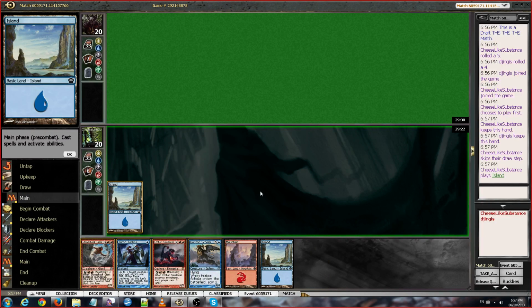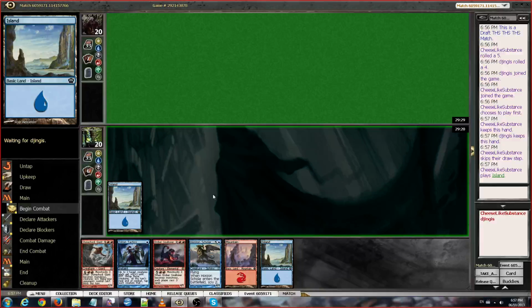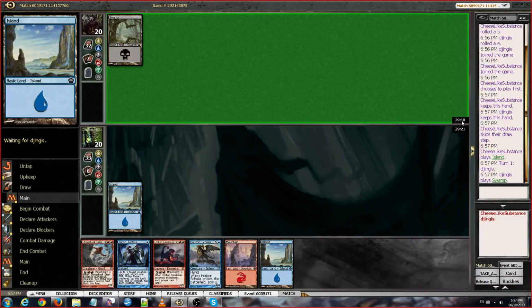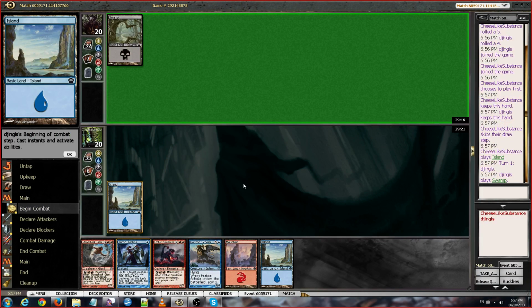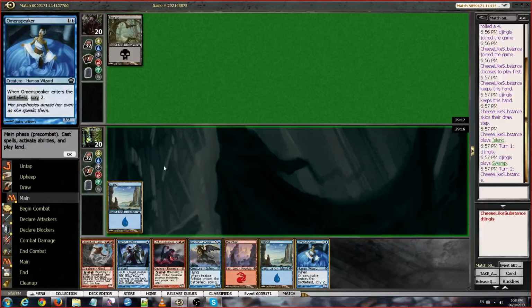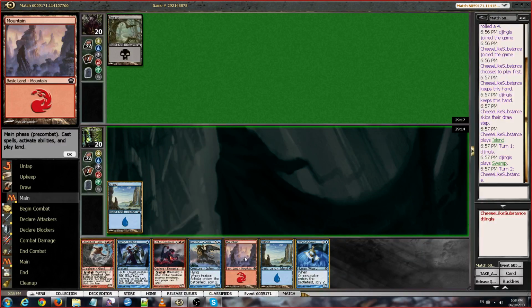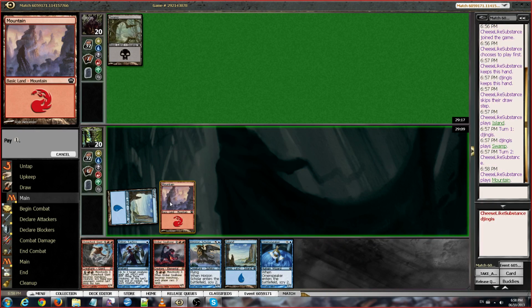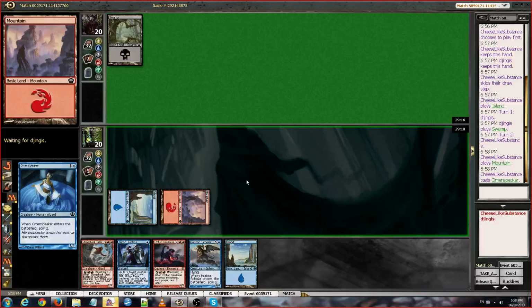Alright. Play an island and pass the turn. Oh, I see. The reason that our opponent's matches have been taking so long is not because they have a slow deck, necessarily. Oh, that was a perfect draw. But because they manually click through every phase. Anyways, let's drop this Omen Speaker.